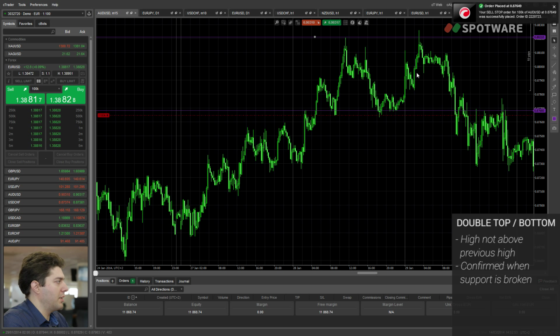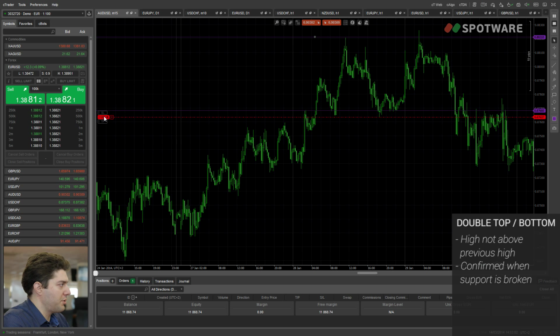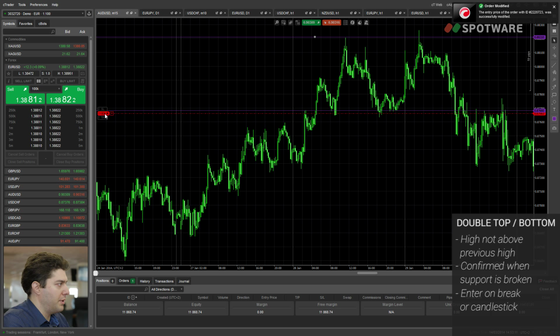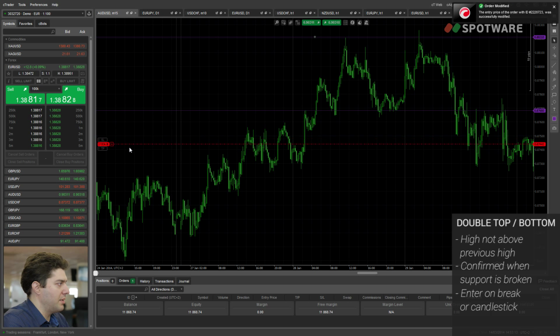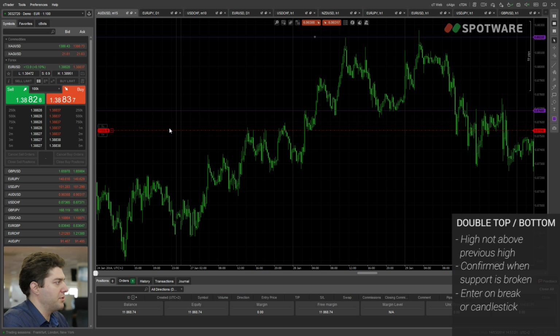Of course, you're trading in the other direction, not the direction of the trend. The support is broken, so you're going to enter short. You can enter short immediately at the break, which in this case would be successful, but generally is not recommended. You can also enter short at the first candlestick plotted completely below the support. In this case, this is not good because the candlestick is very long, so you would find another candlestick.